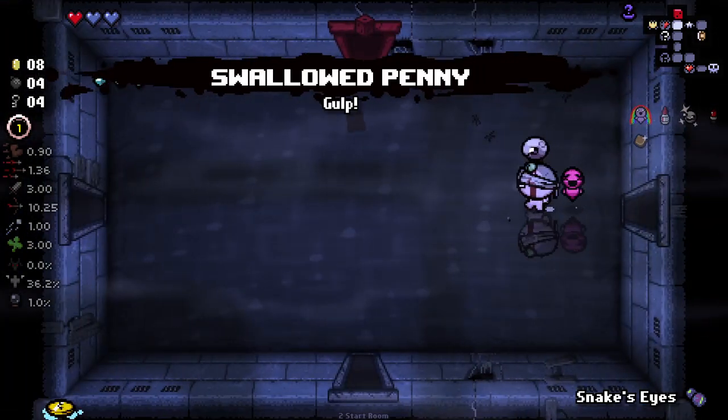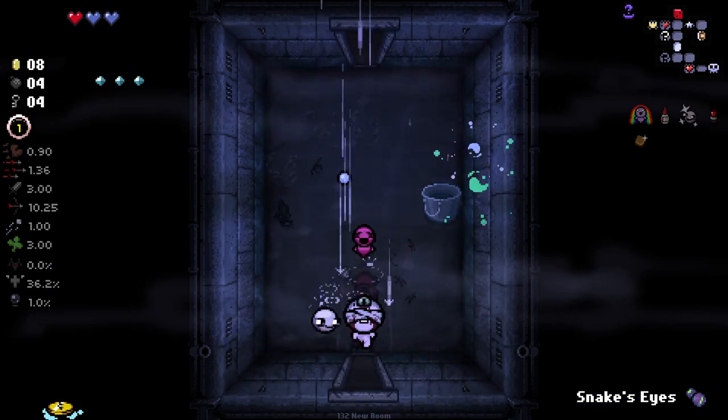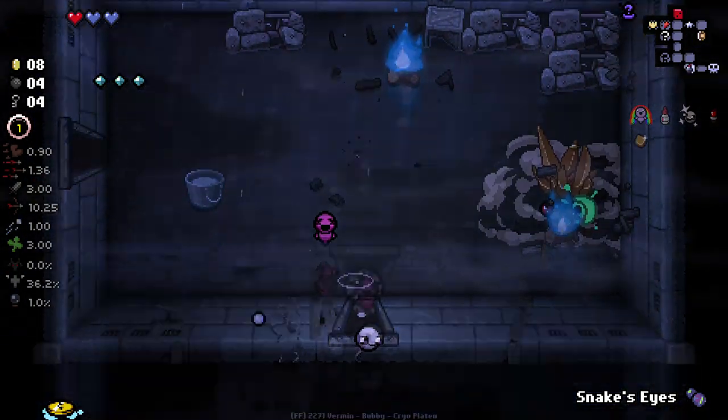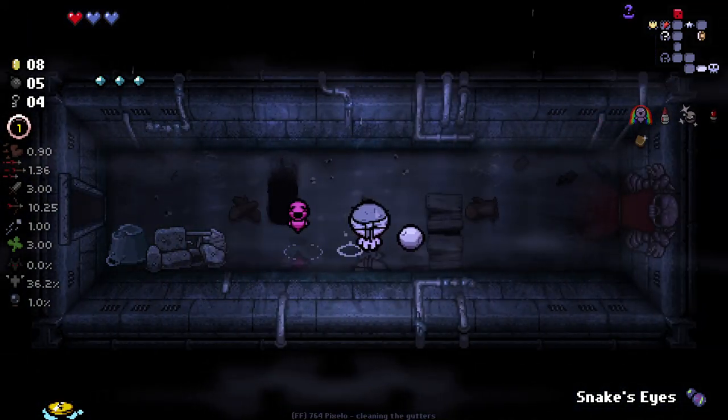I'll take Swallowed Penny. I think I'll get a little bit more use out of that, considering I have basically infinite explosions in my current item here. Right, let's make our way. Don't need to find a crawl space or anything. Good, good, good. And yeah, we're going to try and stick on the mother path here.